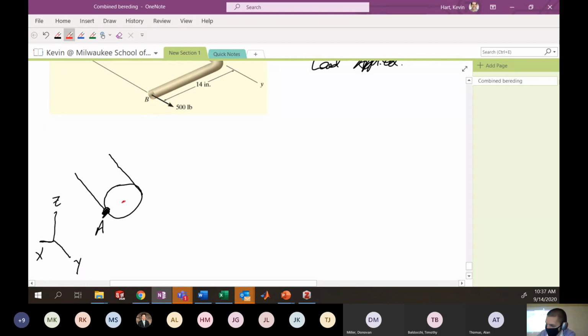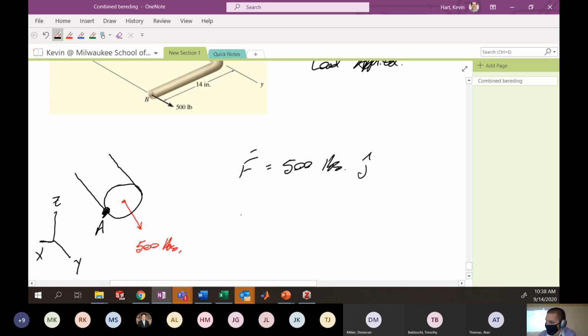So I'm going to relocate it to the cross-section containing A. The first thing you'll notice is that this 500-pound load gets relocated directly, and it's in the y direction. So here we have 500 pounds relocated to the cross-section containing point A, the center of the cross-section containing point A. Straight away, my force is going to be 500 pounds, and this is in J hat.